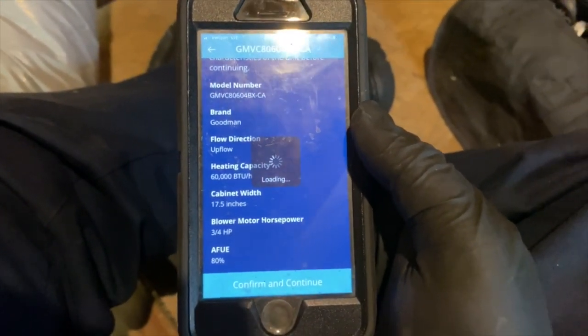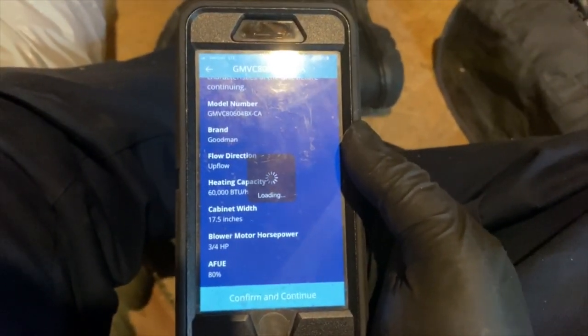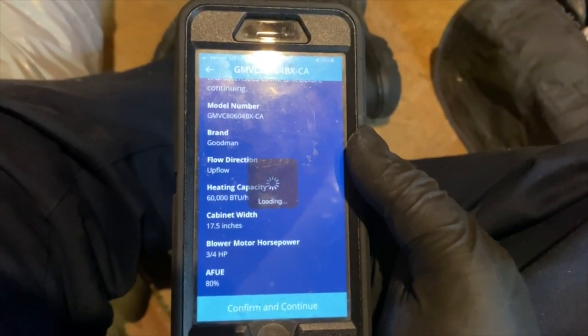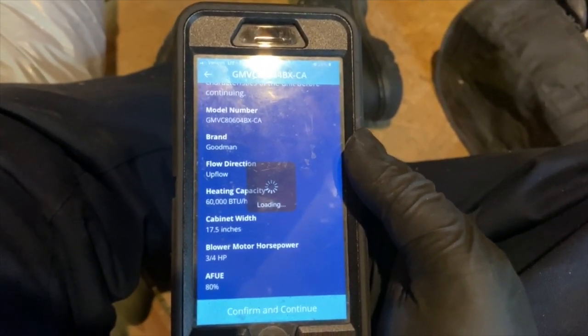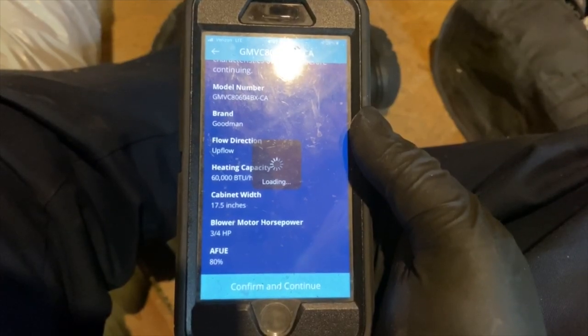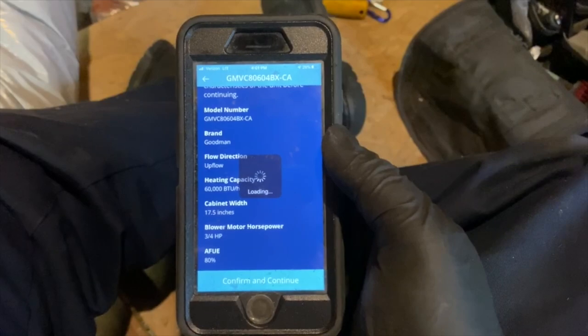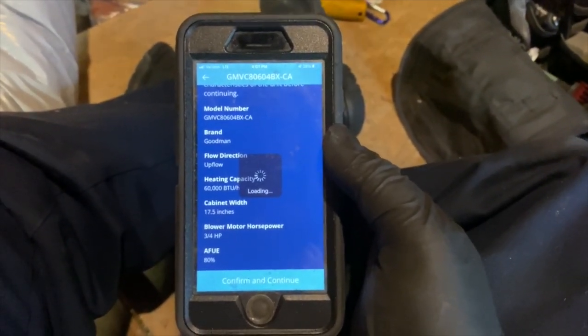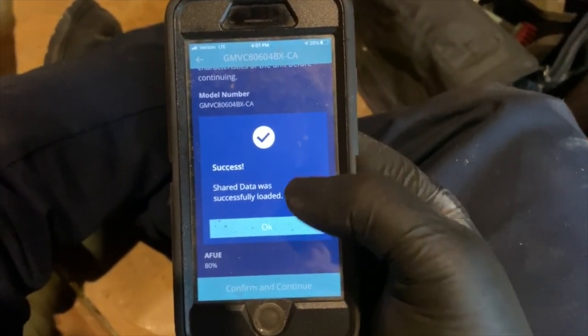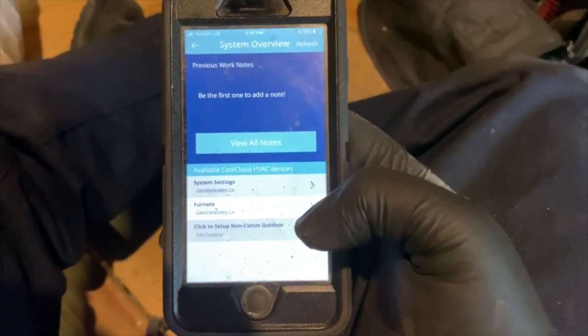Control board's clicking. And now we just gotta wait for it. So we'll be back. You don't have to wait for it, but I will. Okay, so once that's all done, it says successfully load, you hit okay. All right, so now as you can see, it shows the system setup.